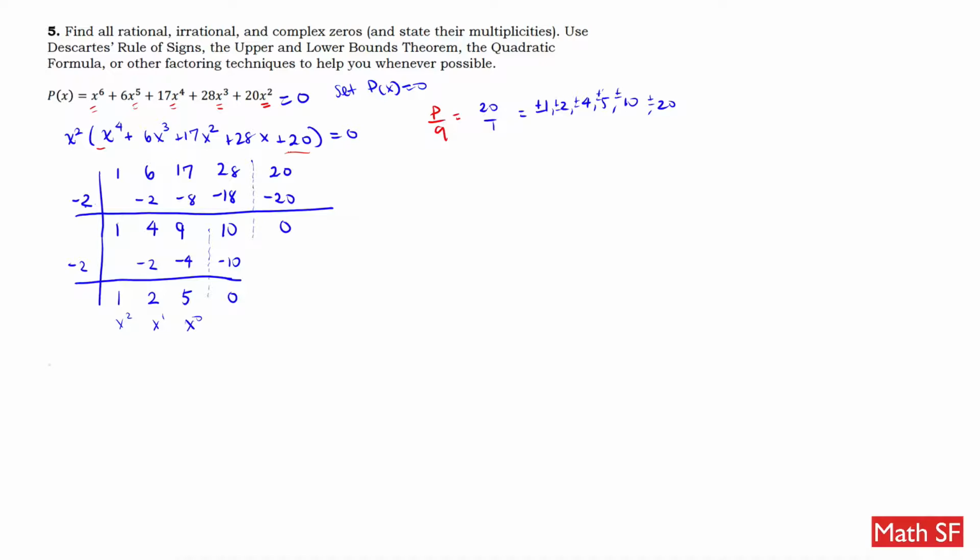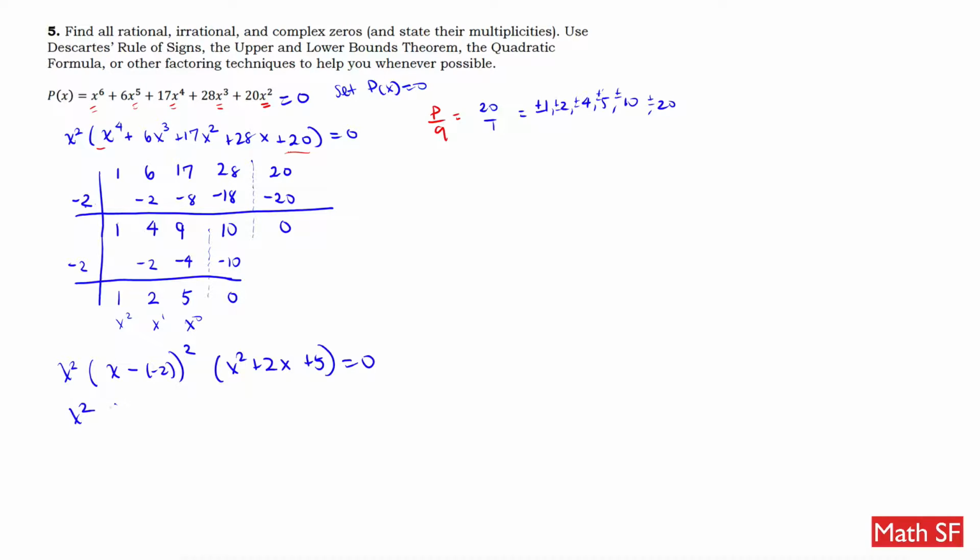So far, let's see what we have. We have x squared times x minus negative 2, by using the zero theorem. So it will be x plus 2. And then you have x plus 2 again. That has a multiplicity of 2, so I can just make that a square. It repeats twice, so I'm just going to put that as a square here. So x squared times (x plus 2) squared times (x squared plus 2x plus 5) equals 0. Now, what I'm going to do is make this nicer.